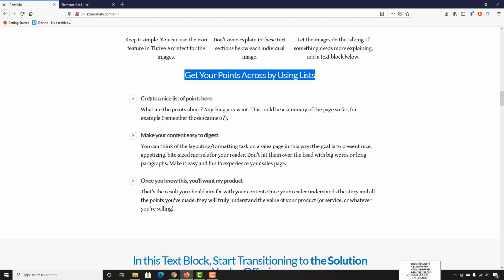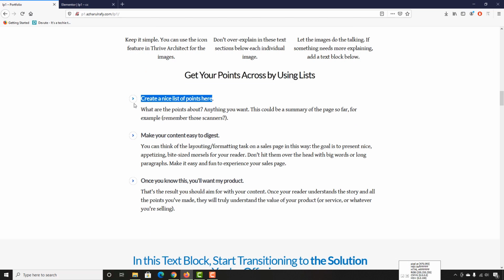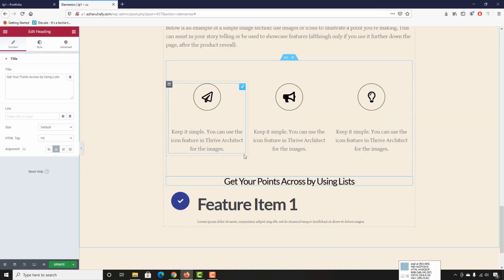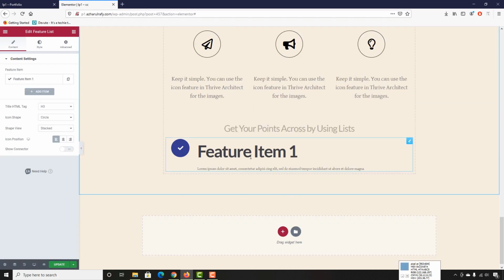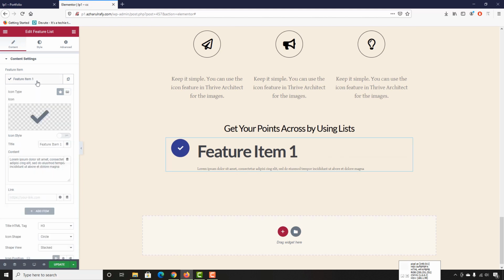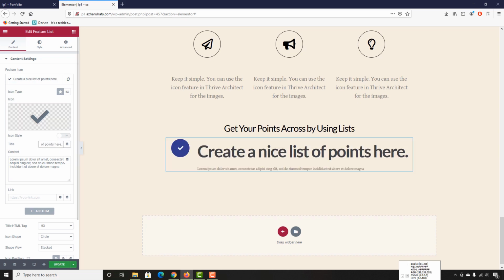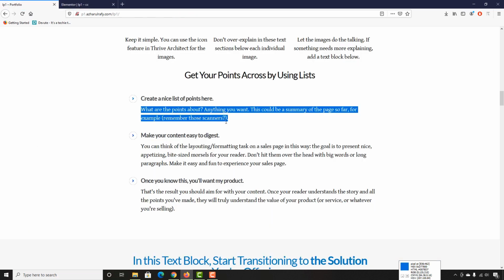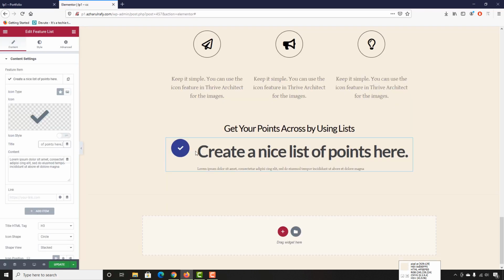And then we have these things, so we are going to work on this. I'm going to copy the title from here and click here, so that we'll have these feature item options. Let's click on it, and you're going to be able to change the icon and the title. First of all, let me change the title here, which I have just copied, and then I'm going to copy this paragraph as well, the description, and paste them here. So here we go, we have the title, the description and the icon.